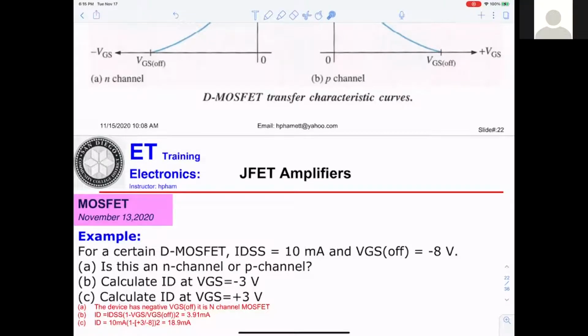That's why. 1.4 milliamps. How come I didn't see the same? I got 3.91. What did you get? 3.9. Exactly, 3.91 milliamps.